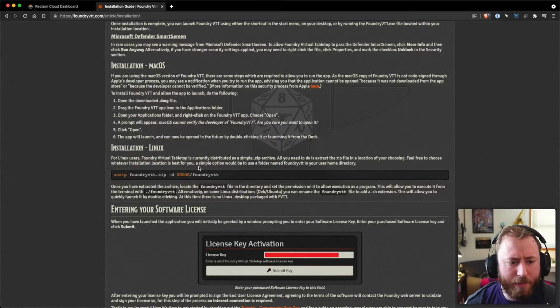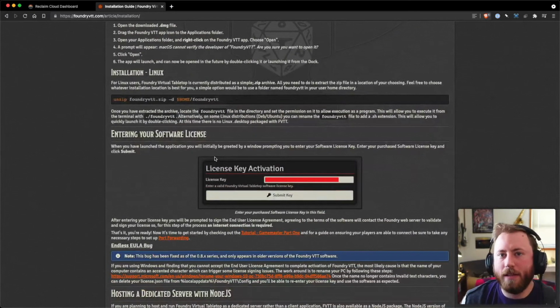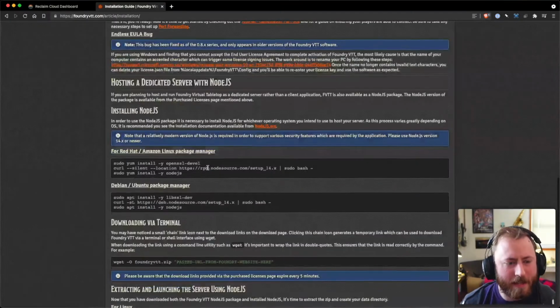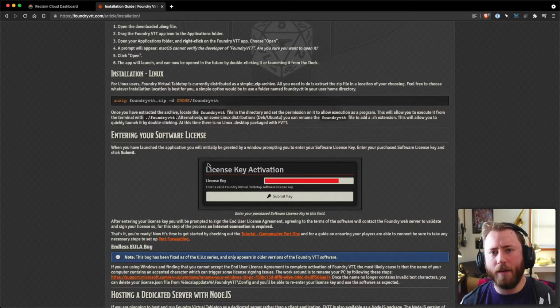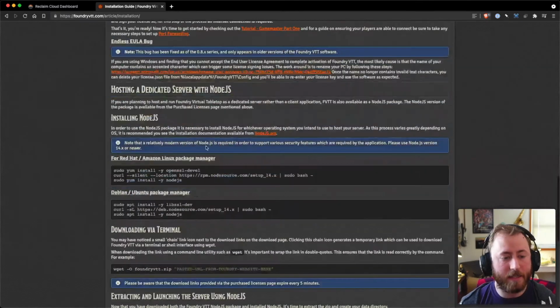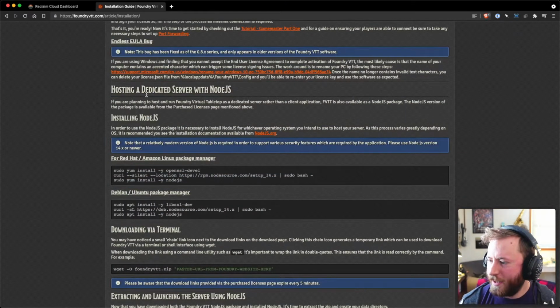It's built using Node.js, although for my purposes, I don't really care what it's made with, other than that it can run on Linux. There are actually a number of ways I could have set it up, theoretically. They have some documentation here on hosting a server with Node.js, Advanced Dungeons and Docker.